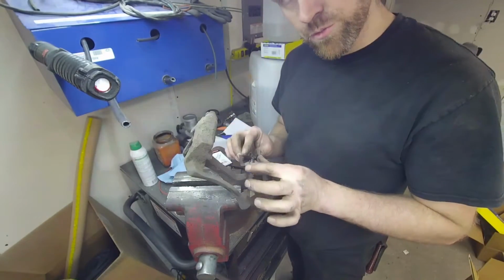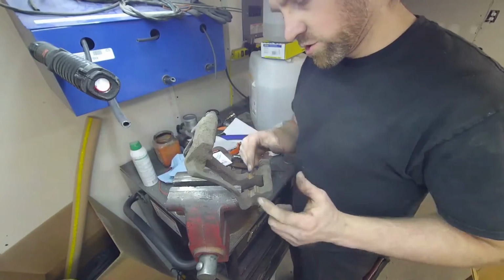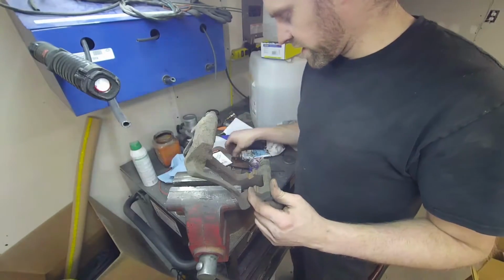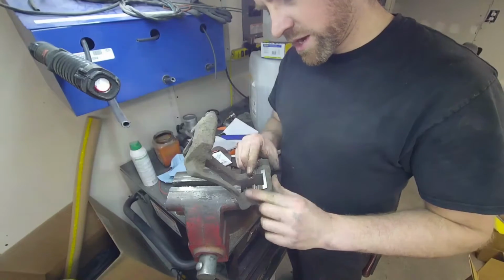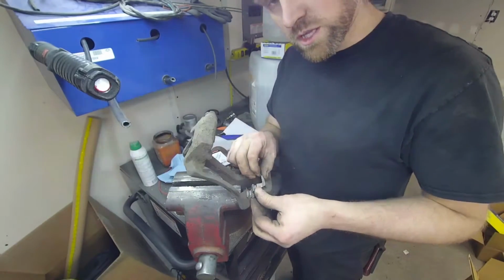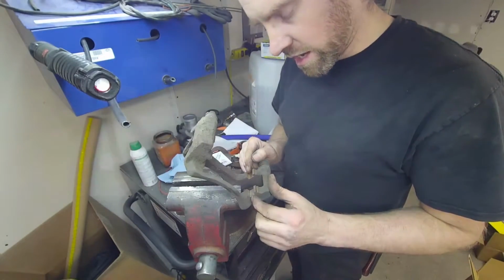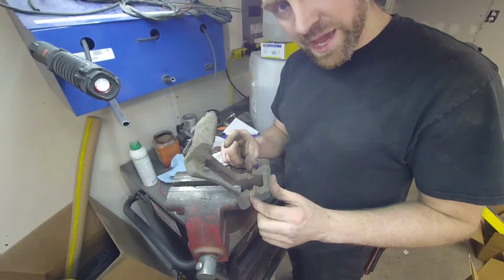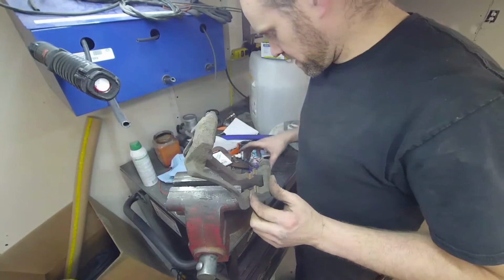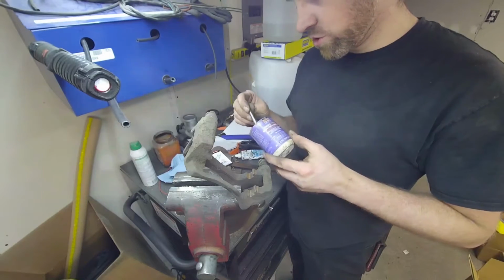Now you're going to have to put the clip on, but you don't want to put the clip on until you lube this up. Now most people make the mistake of throwing this clip on here and then they lube this side of the clip. Well, usually what locks a brake pad up is this side rusting and pushing the clip against the pads, pinching them. So you want to get yourself a decent caliper lube.